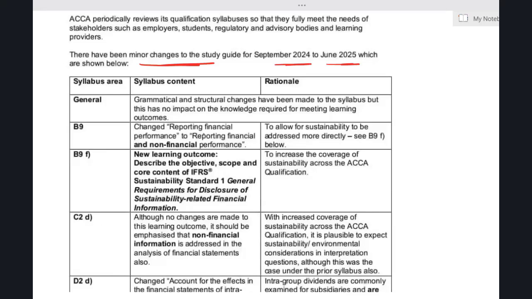When you're looking at the performance of a business, you should not only focus on the financial aspects. You have to focus on non-financial areas as well. Because if there is a rise in revenue, it is possible that it might be due to inflation, because inflation increases your selling price and that increases your revenue. If you just look at revenue, you might think the business is performing very well because, let's say, compared to the previous year, there's a rise in revenue by 20%.